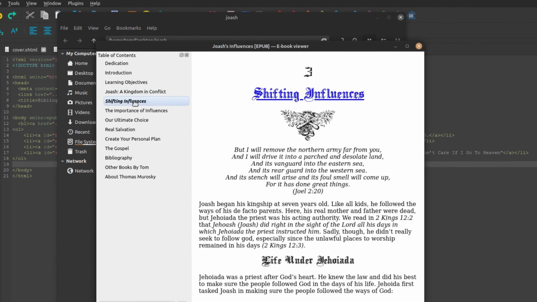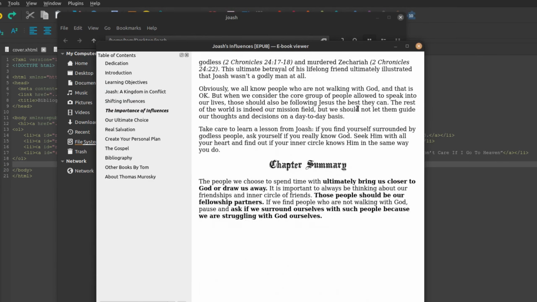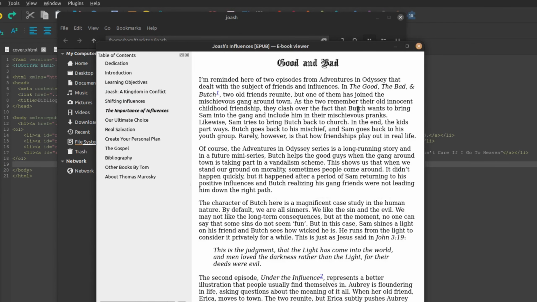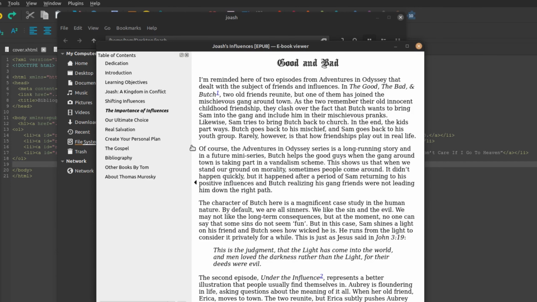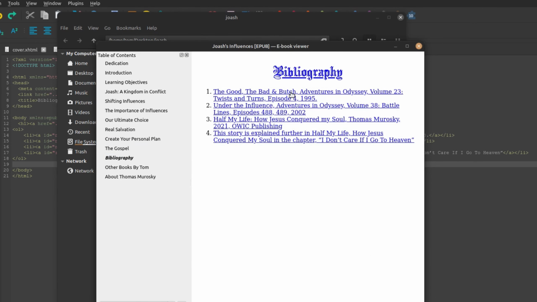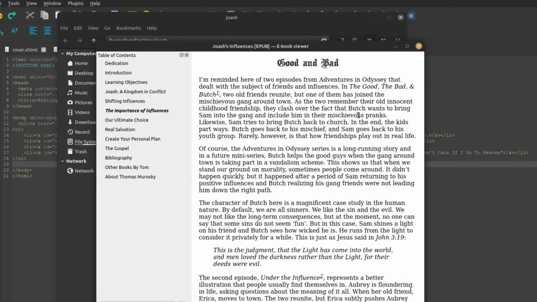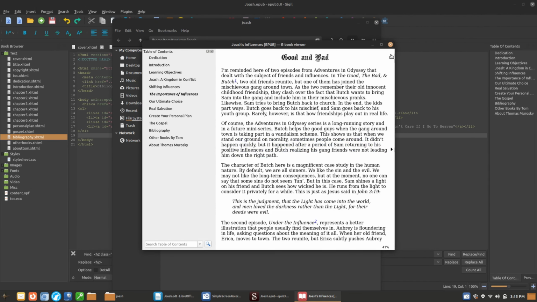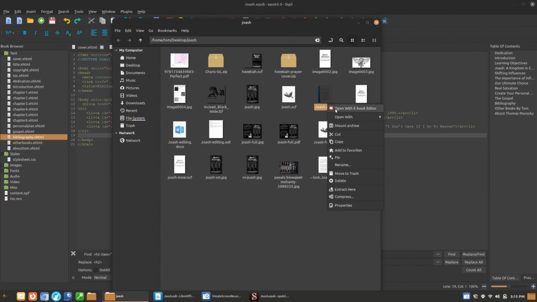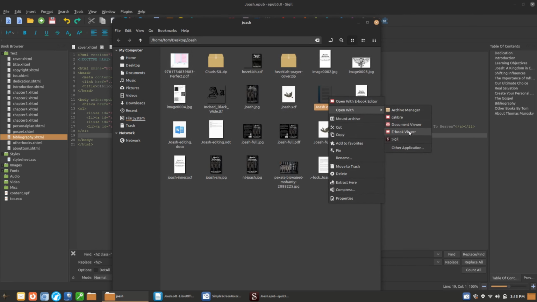So let's go back to chapter 4. So here's our reference. You'll see it still works the same, but now we actually have a hot link inside of here. So I can click the hot link, depending on your e-reader. This one does not allow me to do that. But here I can see where the hot links are in the bibliography, and I can go back and get to where it's at. Here's 2. This particular e-reader does not allow me to cross-reference back and forth between them. Some e-readers will and some e-readers won't. But what you'll see is that we can go into the bibliography and see where all those are.